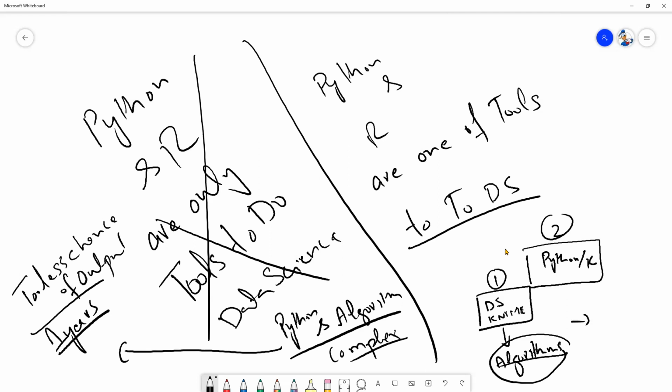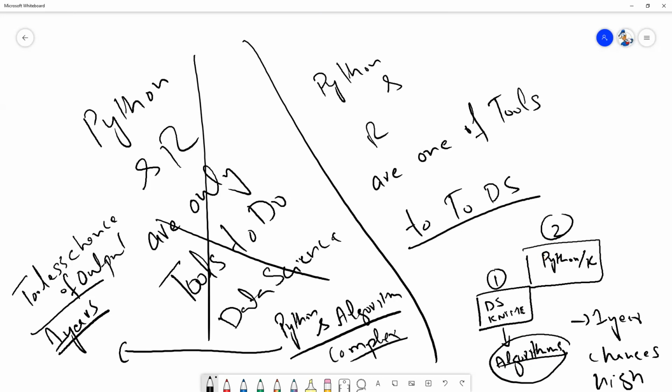Here, same thing, 1 year, but the chances will be quite high, because you have distributed your journey into easy steps. So we usually recommend this way: first start your journey with the no code tool and clear the complexity of algorithms, and then jump to Python and R, right?